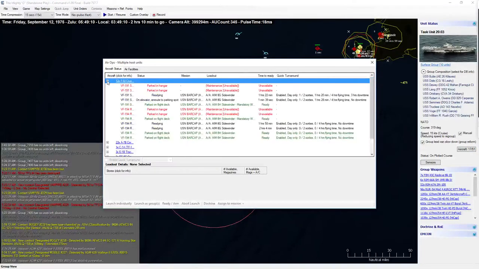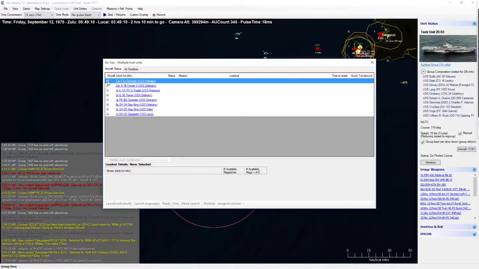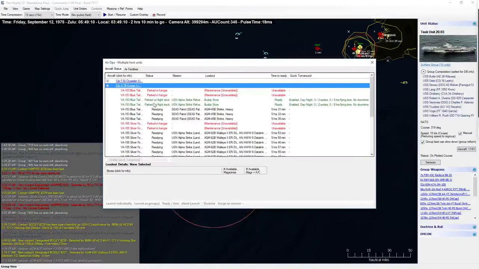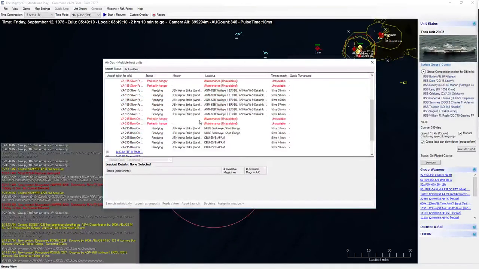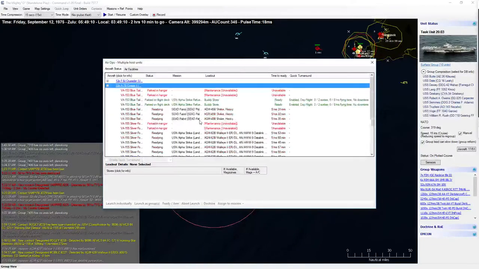How long until my A-7s are ready to go? So about 6 hours, so there's no way these are going to be ready to go for a second strike within the hour, within the allotted time limit.